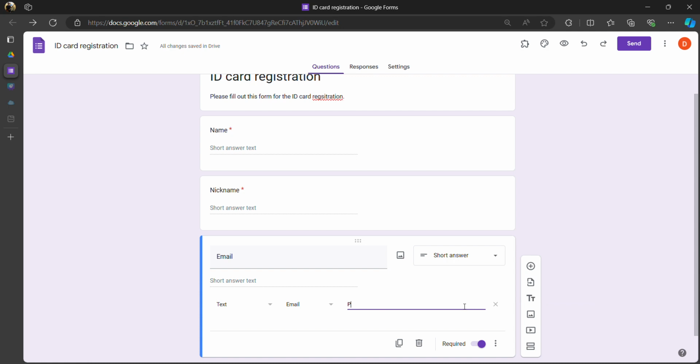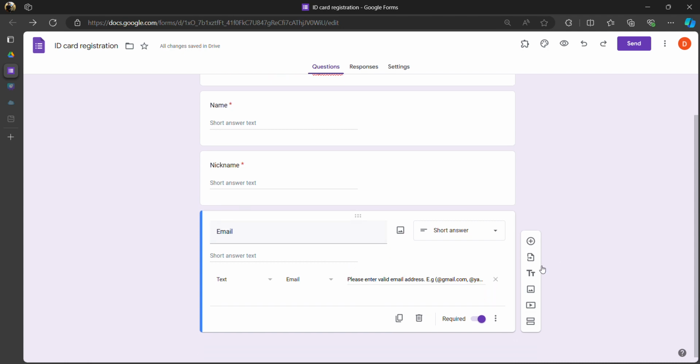You can type here, please enter a valid email address, for example at gmail.com, at yahoo.com. So if they enter an invalid email address, they will see this error text on the input box.